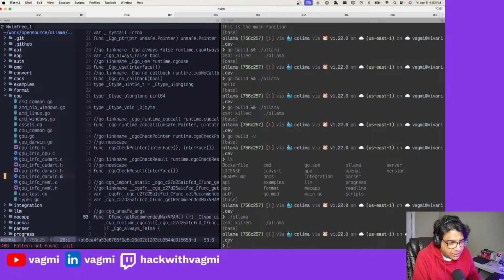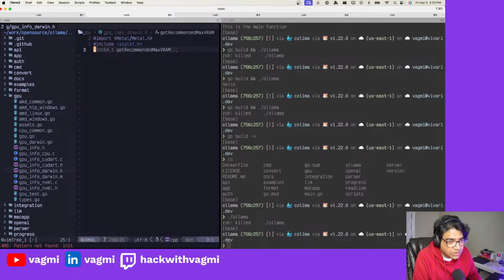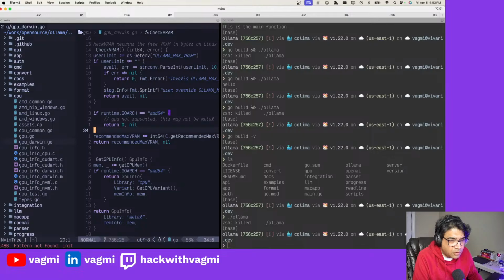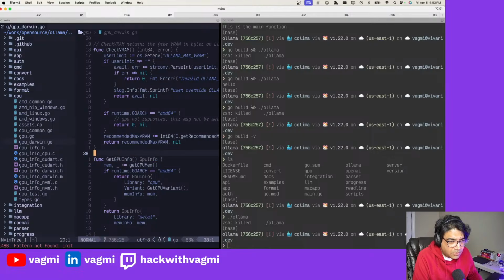So get recommended max VRAM is basically what is here. So when you do this GPU info, okay, this gets max VRAM, check max VRAM.